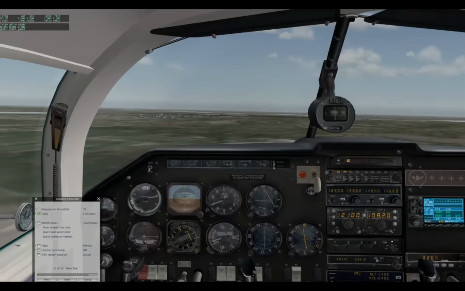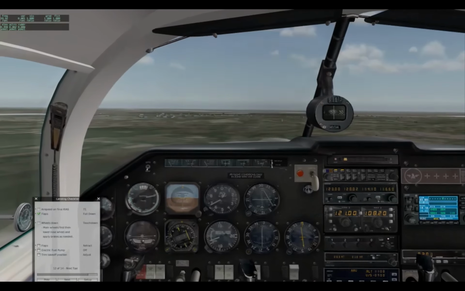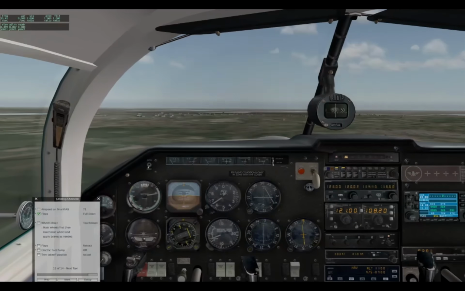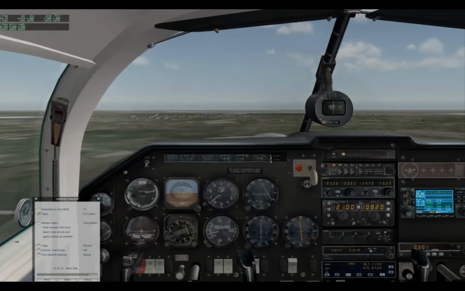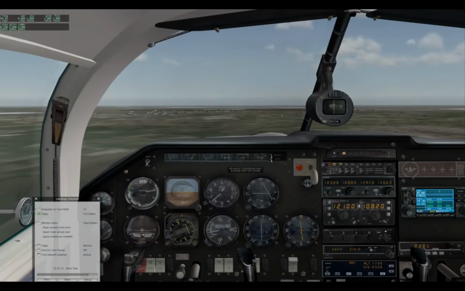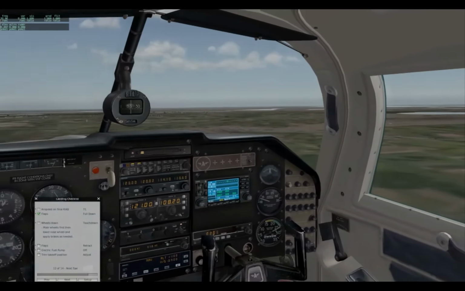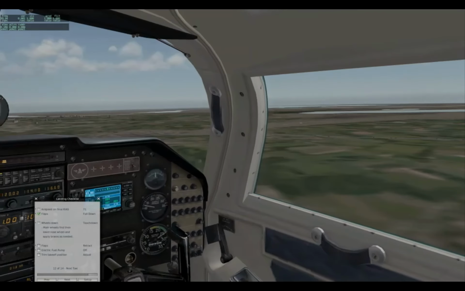So we are on a right base leg for runway 7 at Bhavnagar Airport. There's the runway off to our right.